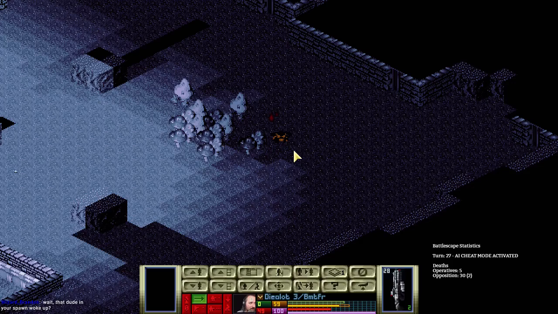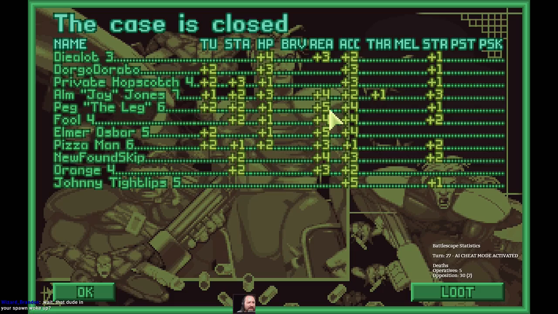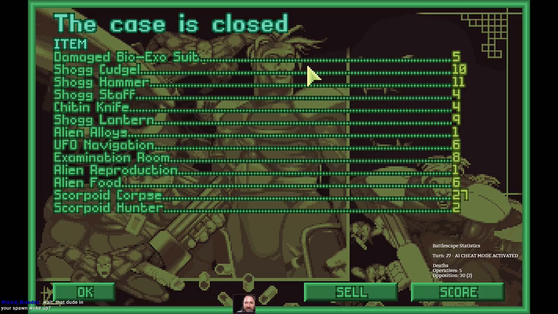We lost 3. Oh, we lost 5. More than I thought. Great stats for everyone that survived. Again, excellent. And we got our bioxys suits back, which is the only reason that we didn't abort, because these are too valuable. These are worth more than lives at this point. And we got 2 life hunters. And I guess that last guy bled out as soon as we left.